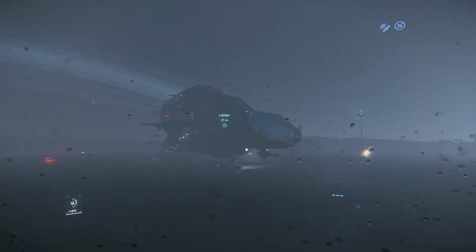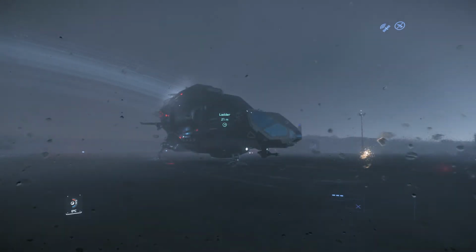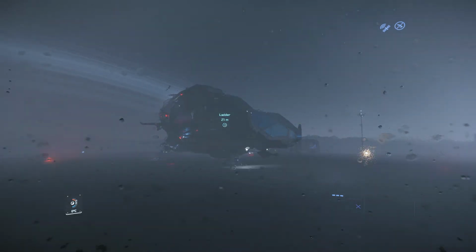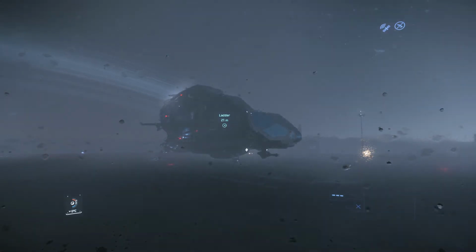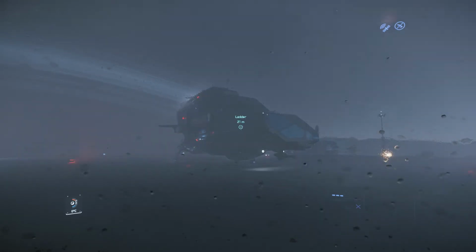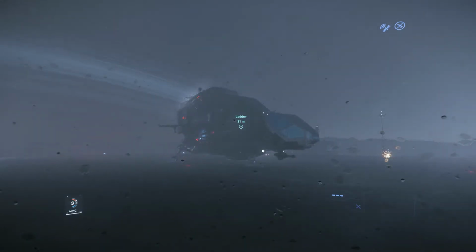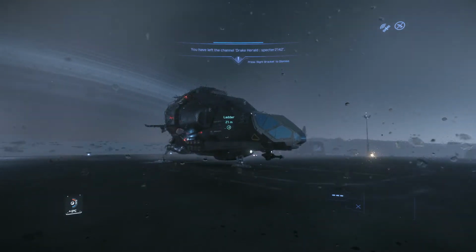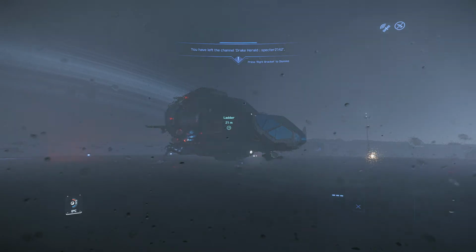Today we are going to take a look at one of the most useless ships in Star Citizen currently, which is the Drake Herald. The Drake Herald is classified as a medium data runner. So what is a data runner, you may ask? A data runner is a ship to transport data from place A to place B, of course safely.